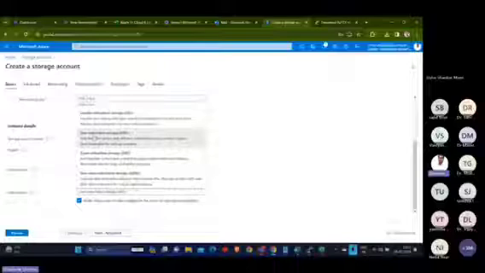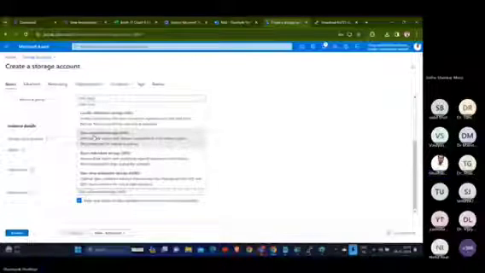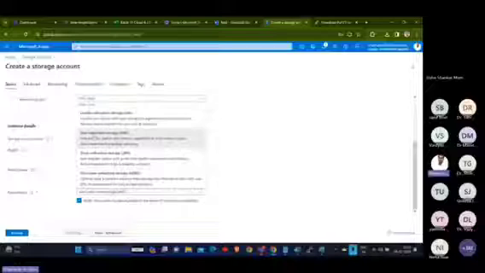Suppose you want to have your copies in 2-3 zones, East US 2, East US 3, then you can select zone redundant. And geo zone redundant, with the help of geographical location, you can give the zones. We have been doing this for the practical purpose, and I do not want multiple copies to be created for this storage account, so I will only use locally redundant storage.